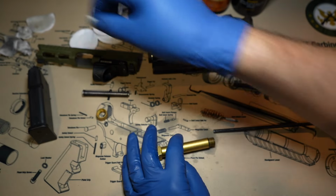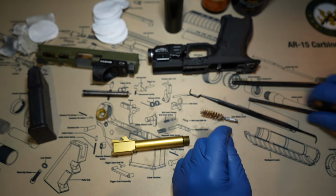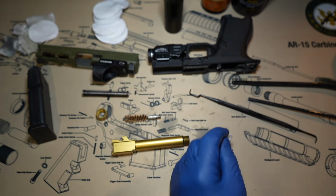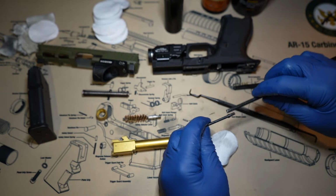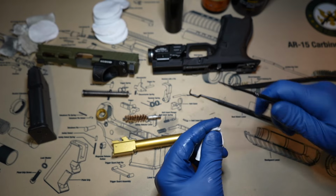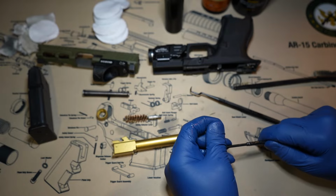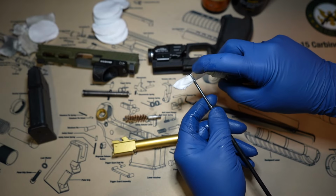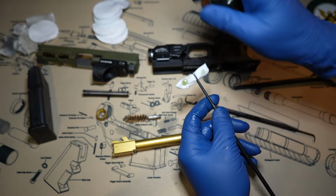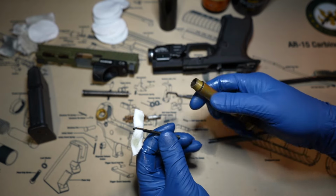Even that, I mean, you can do one more. This is where you can actually go and do the pull through if you want, just to kind of see how it's doing. You can run this again, just know this is dirty. So sometimes I'll go and I'll put this pull through in. And you can do this as many times as you need. That's why we got like 500-600 rounds through it. Oh, I did the whole method wrong there.